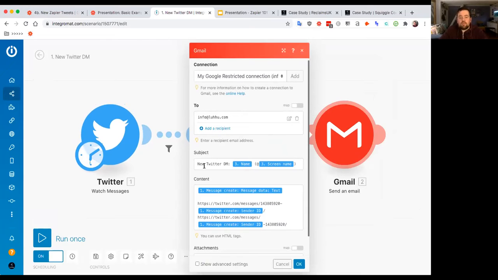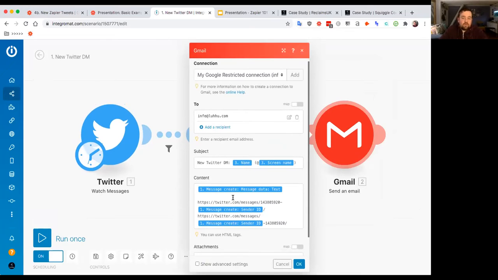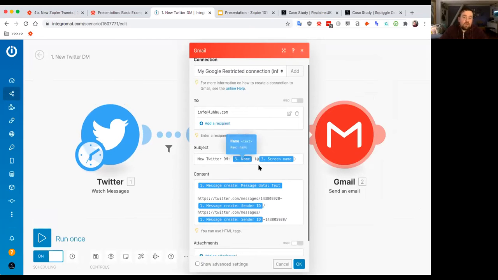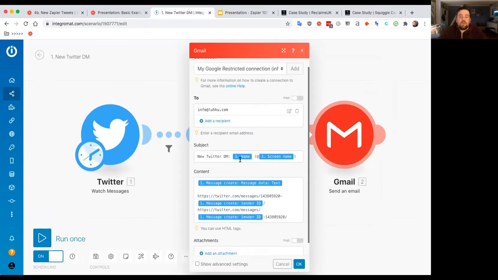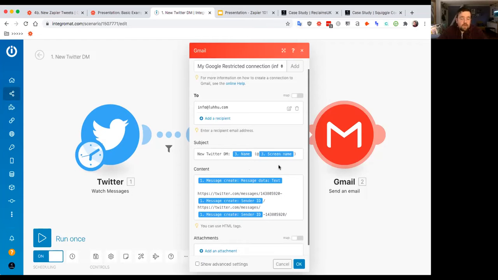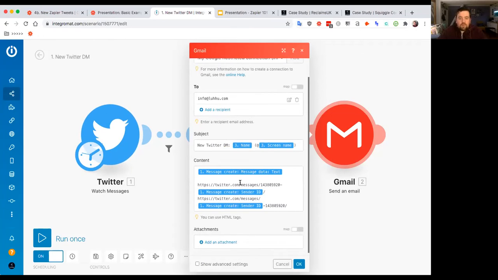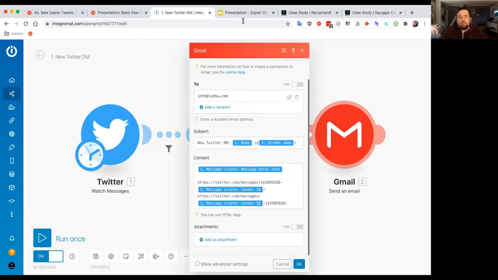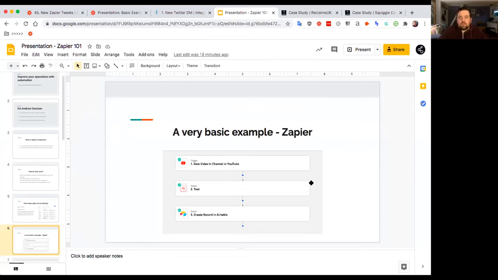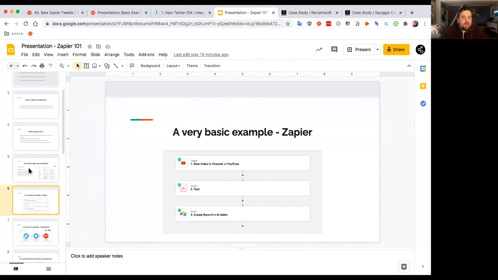Some of the template is hard typed, but I'm using variable pieces of data from the trigger and from that search step to make this unique, adding the name of the person, the screen name of the person, the text of the message. And then I worked out the format for the URL that will allow me to open that message directly. So I can click now and go straight to the right message. So yeah, that's a good example of Integromat here.